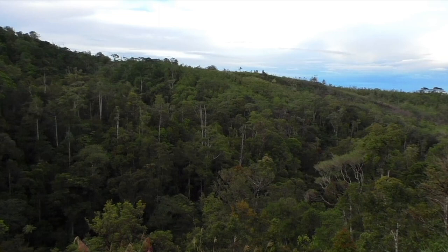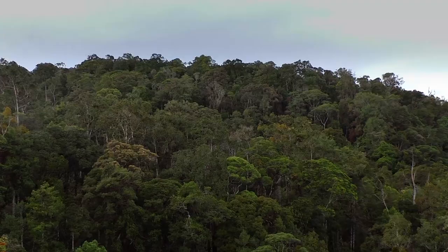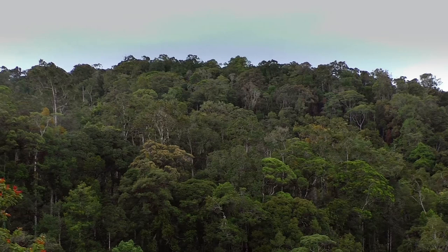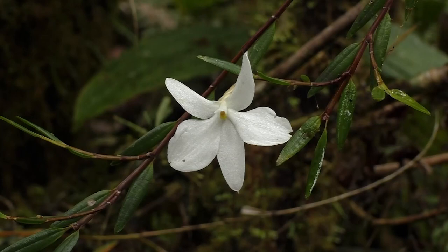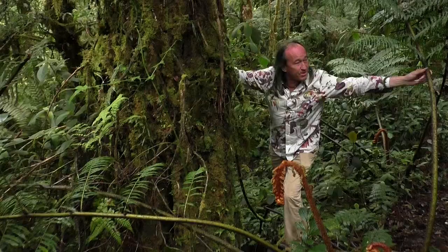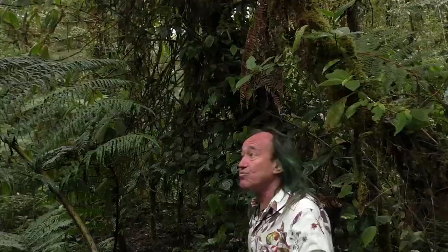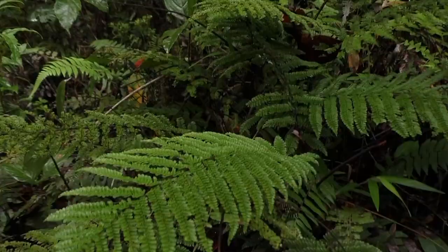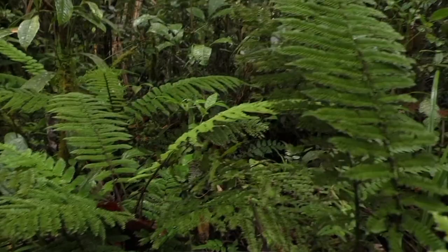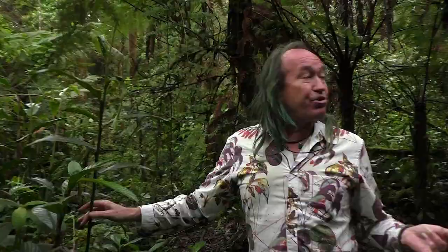We are close to Tari — it's quite high here, about 3,000–3,100 meters above sea level, a typical mossy forest. We see mosses growing everywhere, orchids — a lot of epiphytic orchids — many ferns, and a huge Angiopteris growing here. There are some epiphytic Gesneriaceae, different tree ferns, at least two species of Cyathea. Again the Rydelia gingers. I'm very surprised to see so high a member of the Zingiberaceae, because at night the temperature drops below zero degrees. Let's see one of these specimens of the climbing Ericaceae genus Dimorphantera, quite reminiscent of the Ericaceae from the high Andes.